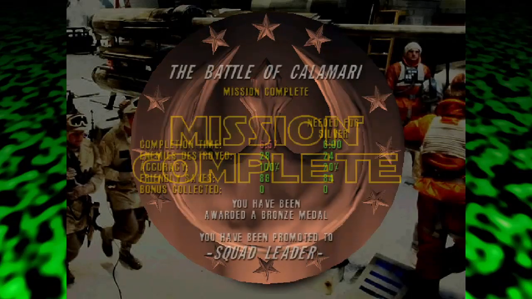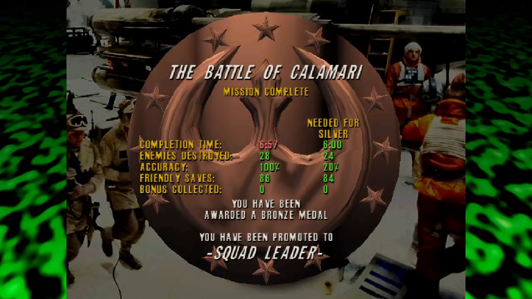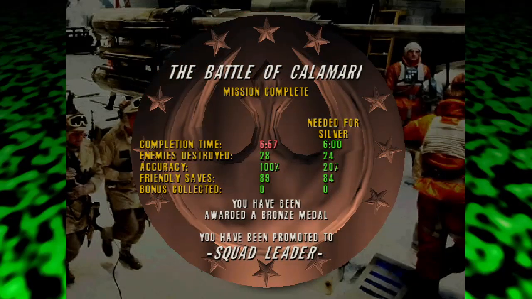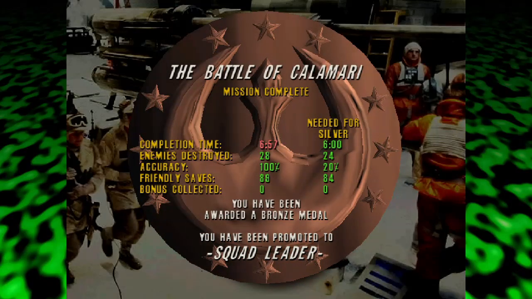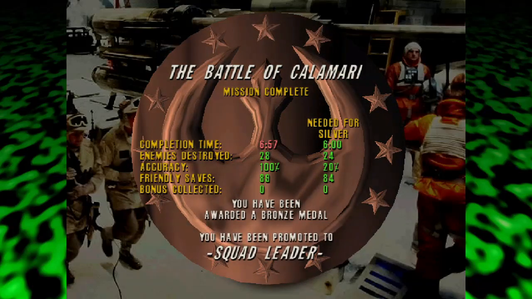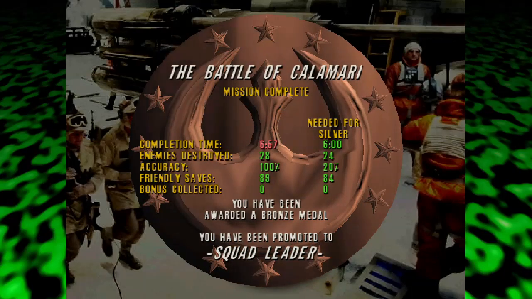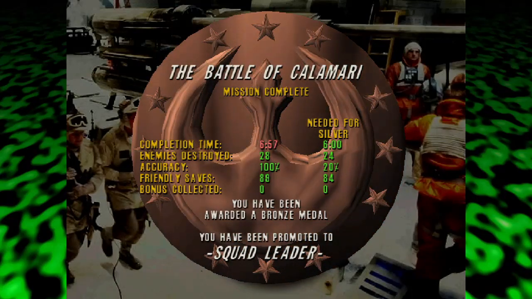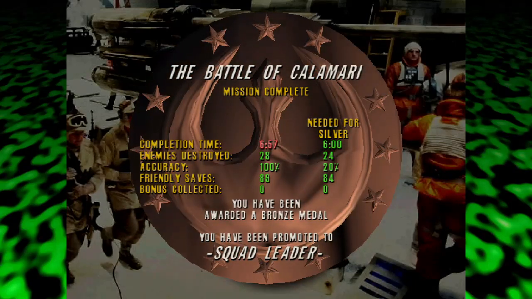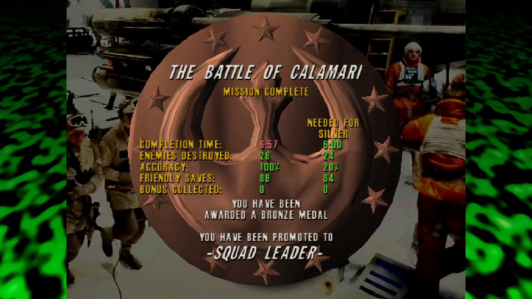Yay. I could have done better. Oh, wait, accuracy 100%. Is that a bug? I feel like that's a bug, because I have definitely missed some shots. The only thing I can think of off the top of my head is the cluster missiles count as one shot? Maybe. That could be it. If it's splitting into seven and all seven hit something, that could count as like 700% accuracy. And the game just only caps at 100%. So that's the only thing I can assume.